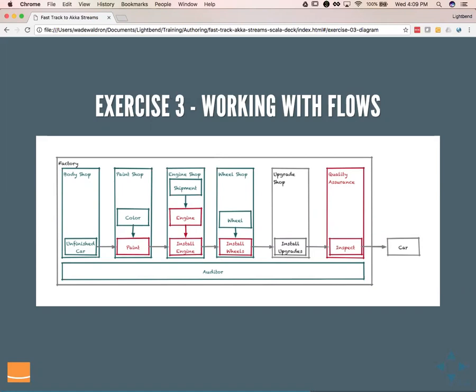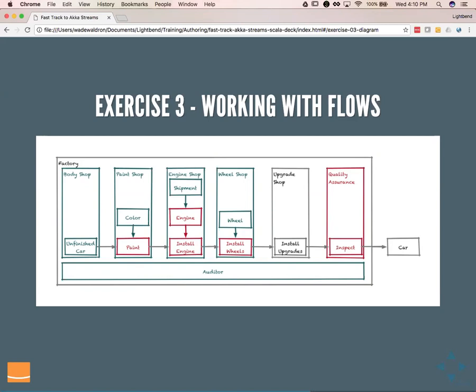We're going to have a couple of things happening in Engine Shop. We're going to take our shipments and we're going to produce a flow. Instead of having shipments, we're going to produce a source of engines. So right now we have a source of shipments. We need to transform that into a source of engines. Then we are going to take those engines and again combine them with the incoming unfinished car and produce a result there.